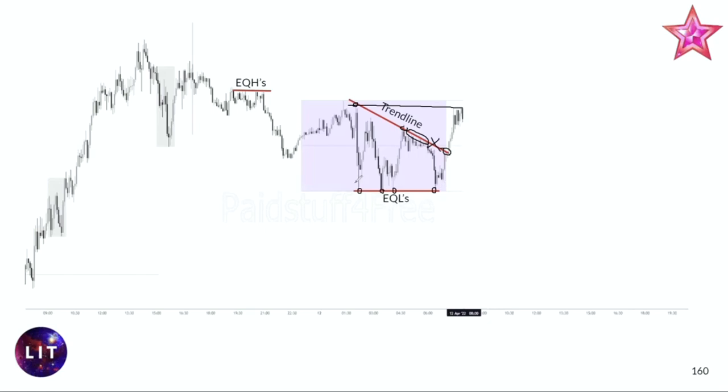Now, of course, your support buyers are probably very excited because it is going in their direction. However, what we have upcoming is, as a liquidity point as well, these equal highs. So you likely will have people wanting to sell as well from this point. So you're going to get these strategies everywhere, how different people perceive things. So you're going to get this constant up and down movement and bias, I guess. So let's see what happens next.